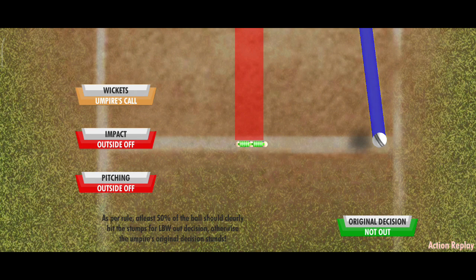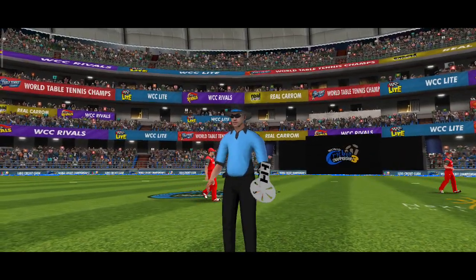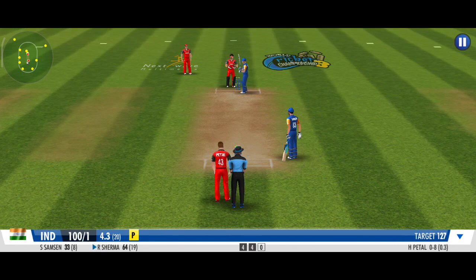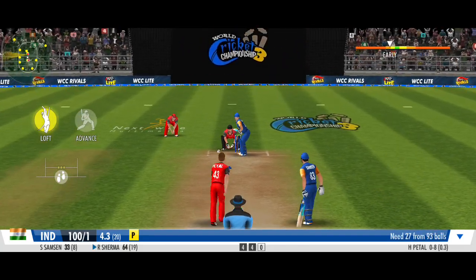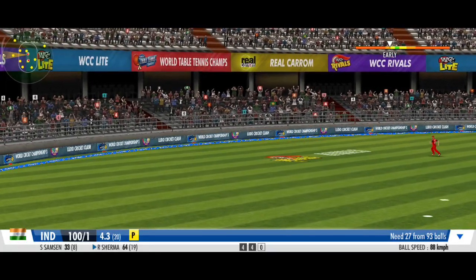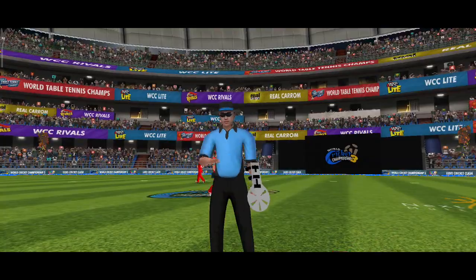You can stick with your decision. It will appear on screen now. The umpire says it's not out. The striker is hesitant to make any big moves. No runs off that ball. Disappointing bowling. The bowler is deviating from the game plan.